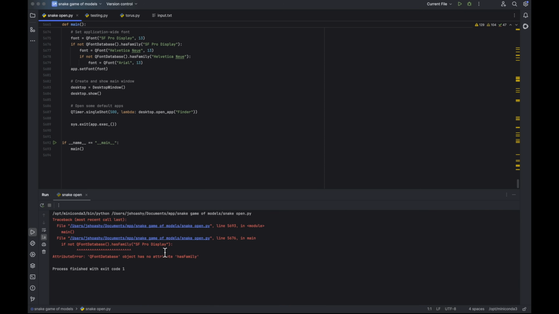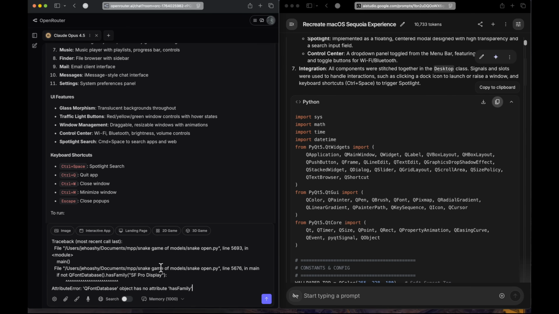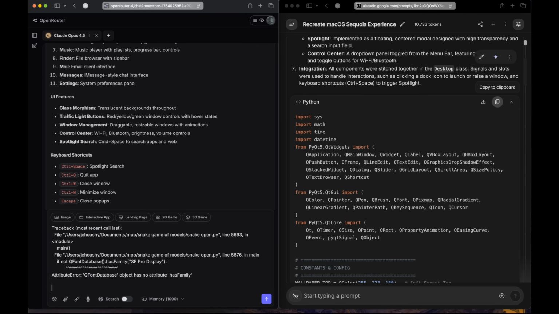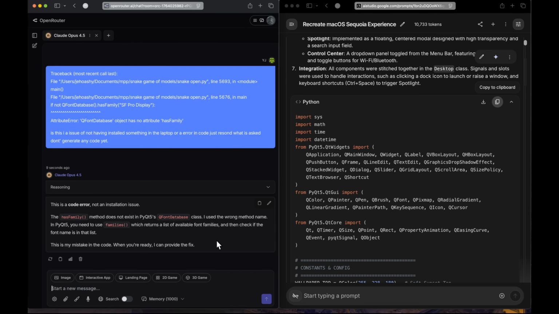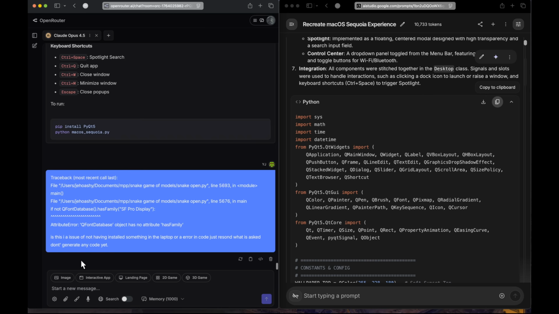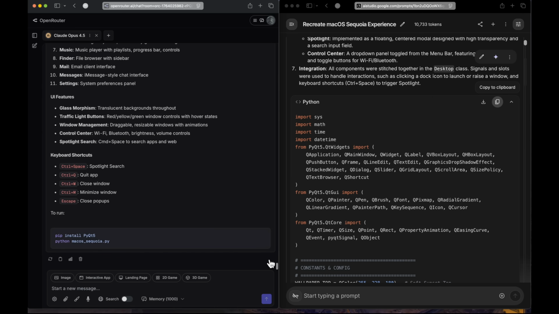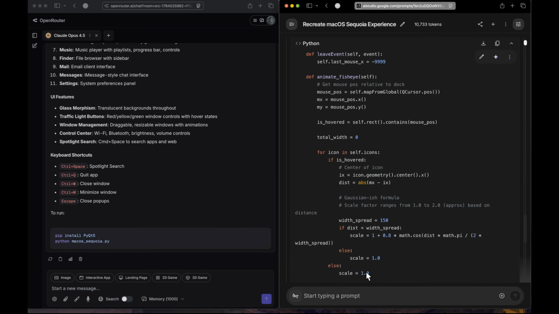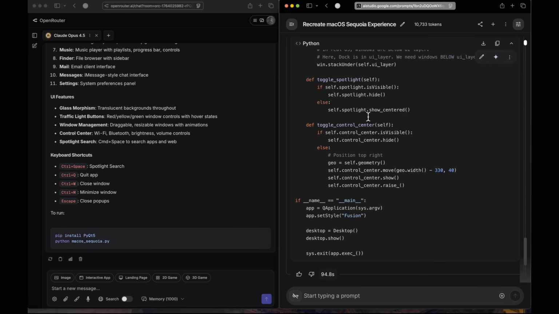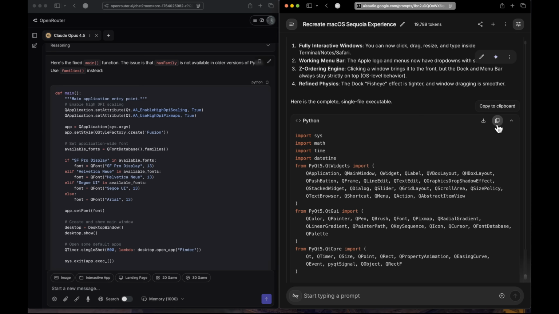So we'll run it and I think we have an error. It says an attribute error. Let me first ask Opus if it's an issue of not having a library or an error in the code. So Opus is saying this is a code error and not an installation error. So Gemini was able to generate a response whereas Opus wasn't. It is going pretty good for Gemini, but we'll share the errors that Gemini had with Opus to see if things can improve. We have the updated responses.